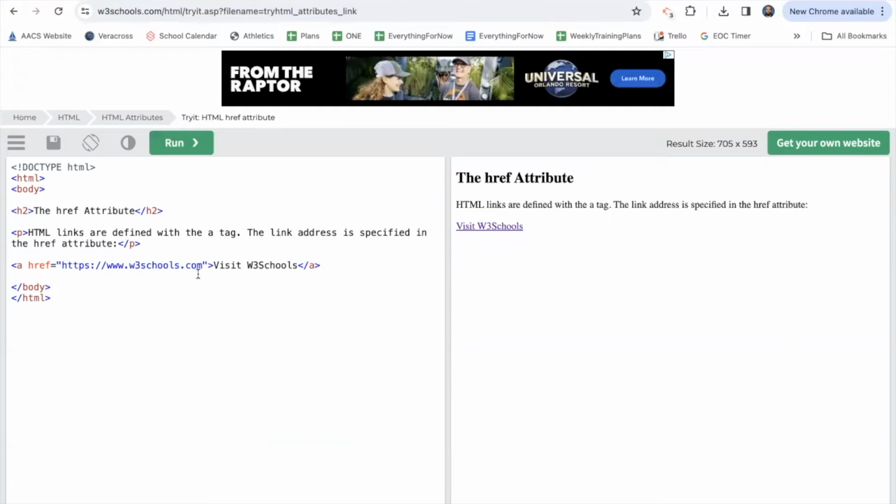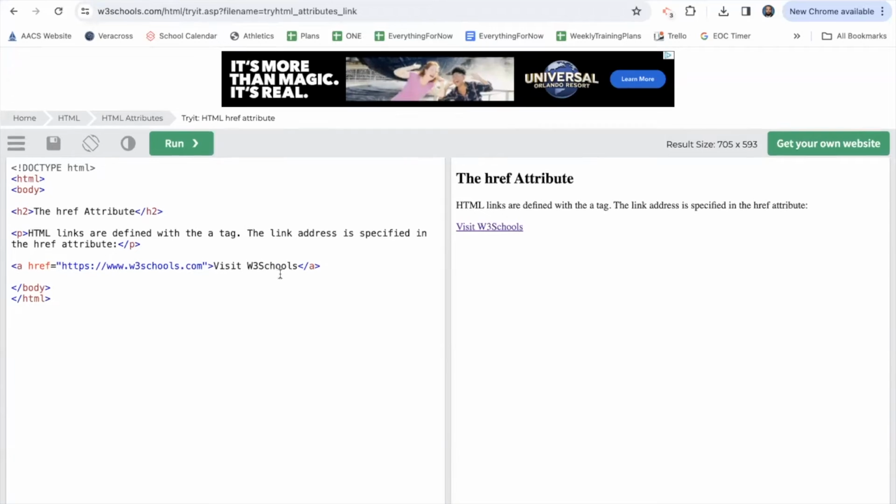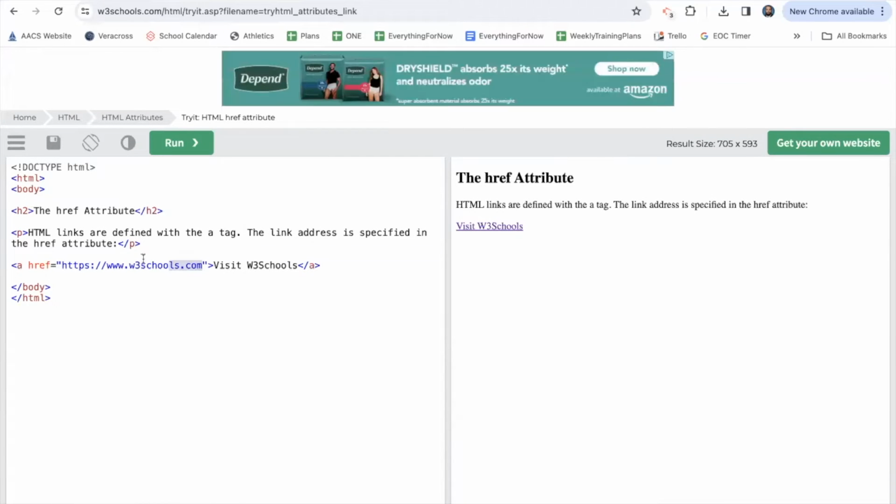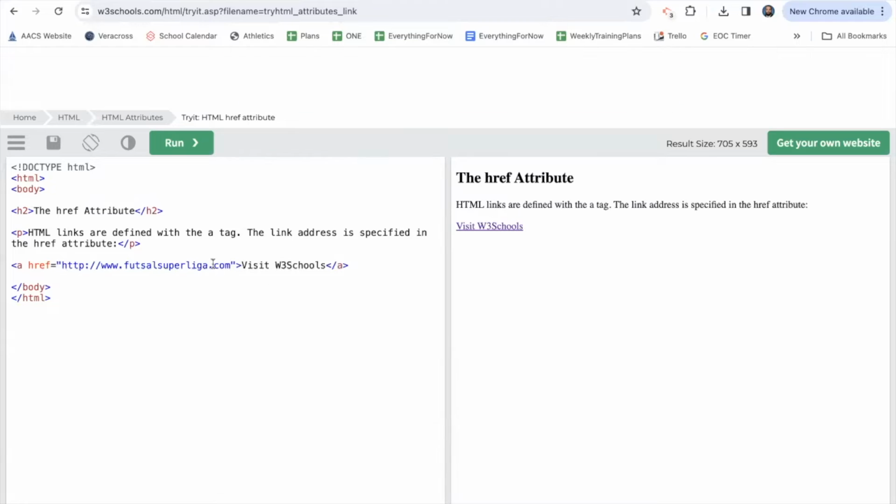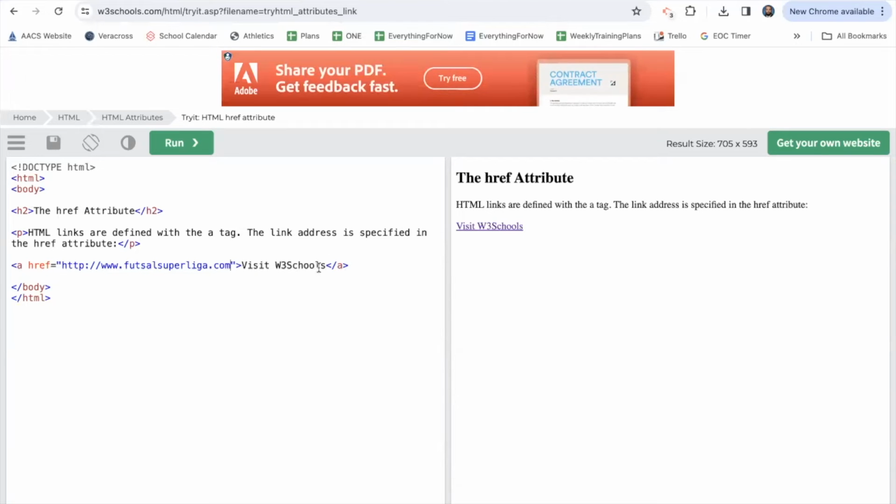Previously, in another example, I put a different website name in there and it worked too. Maybe we can play with this. Last time we did something like this, with Futsal Super Liga. We typed in http://www.futsalsuperliga.com. Notice the quotation marks. You have to include those quotation marks. Very important.